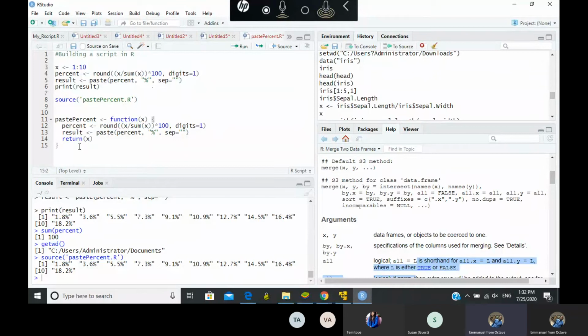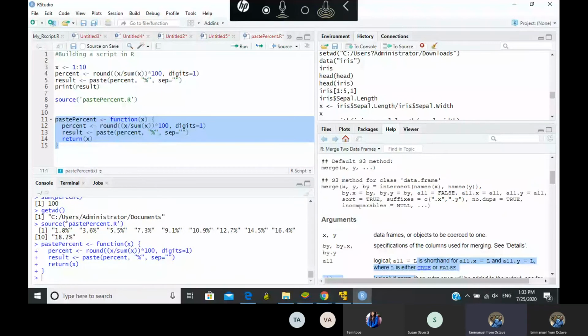If I want to turn this into a function, paste percent is the function of x. What is the function doing? It's doing all this, and I'm going to return this. So I highlight everything like this and press Control Enter. It has run successfully. So paste percent is now a function.